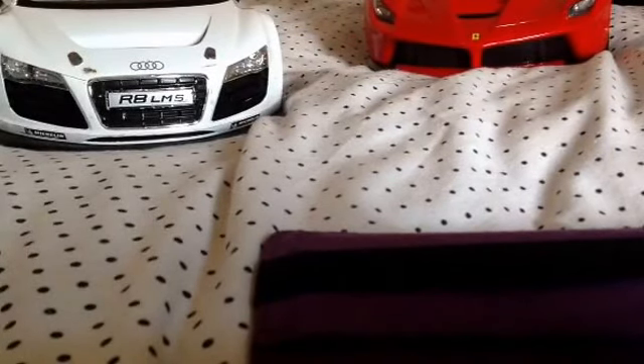I can't get the battery out — I'll show you why, it's really hard. I opened the Ferrari already. I didn't want to do the unboxing on camera because it might take a long time and I want to play with it now. I only had one test drive. The wrapping for the doors is still on. There are opening doors, which the Audi R8 didn't have, but they're both special cars.